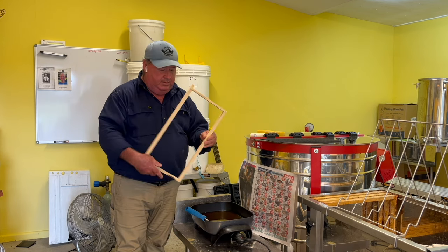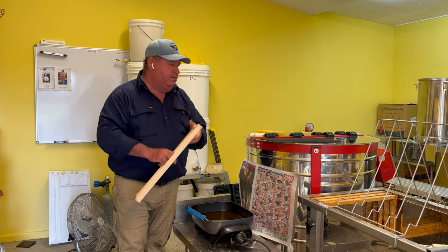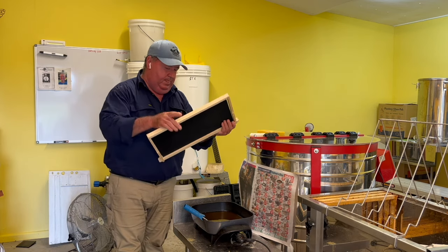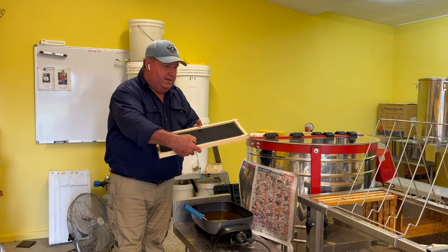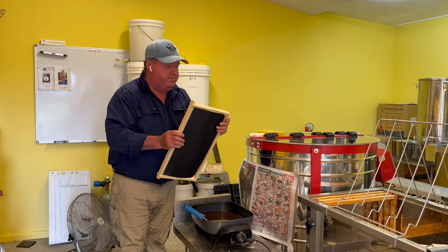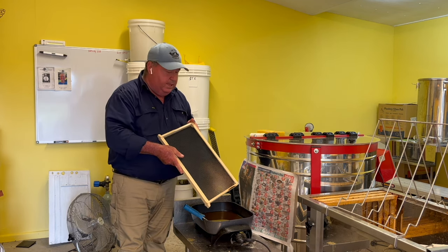Make sure you get frames with the deep groove bottom bar and the groove top bar. Just get your foundation in like that — always have those little gaps down in the bottom corners and just pop it in. That's a lot quicker than wiring a frame, I can tell you.